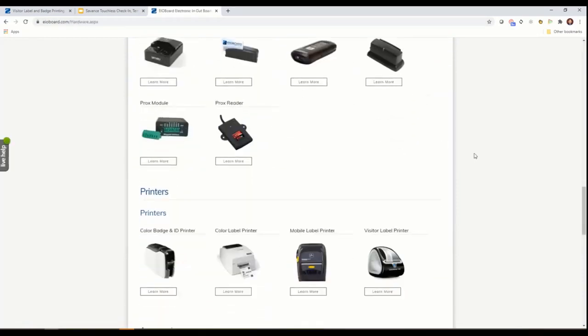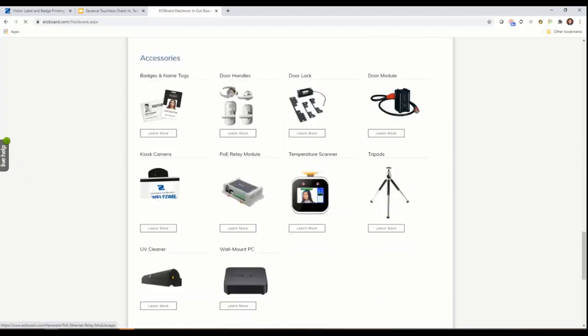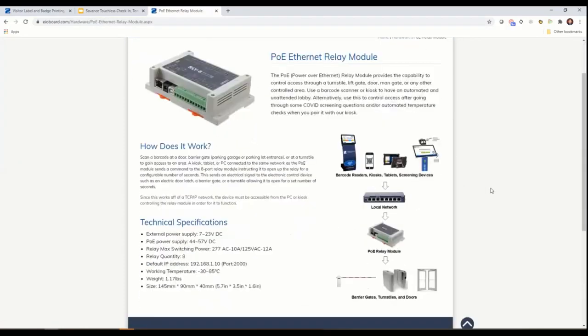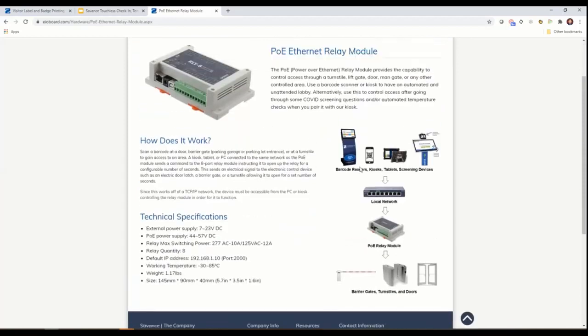Or one of the simplest implementations is we sell and offer this PoE relay module where after you go through the screening, it basically sends out a command on the local network to turn on a relay for a given number of seconds. And that in turn can control a turnstile or a door or something like that.